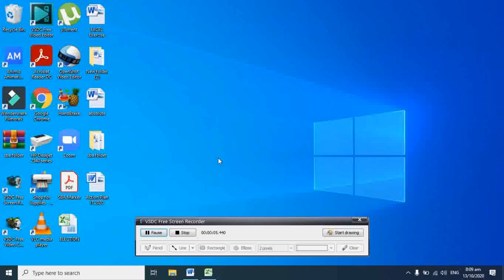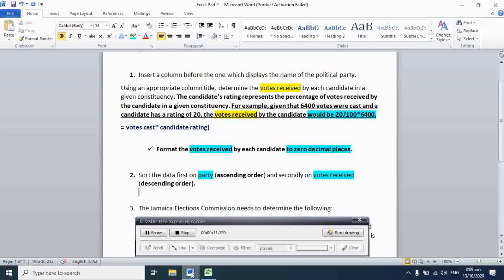Today we'll be looking at sorting and advanced filtering. Here we have a Microsoft document that we started from the last episode, so we're going to continue with that same Excel exercise. We're going to continue by adding a new column to our previous document, and we're going to do some calculations and so forth. So let me run back through what we're going to do with the Microsoft Word portion.